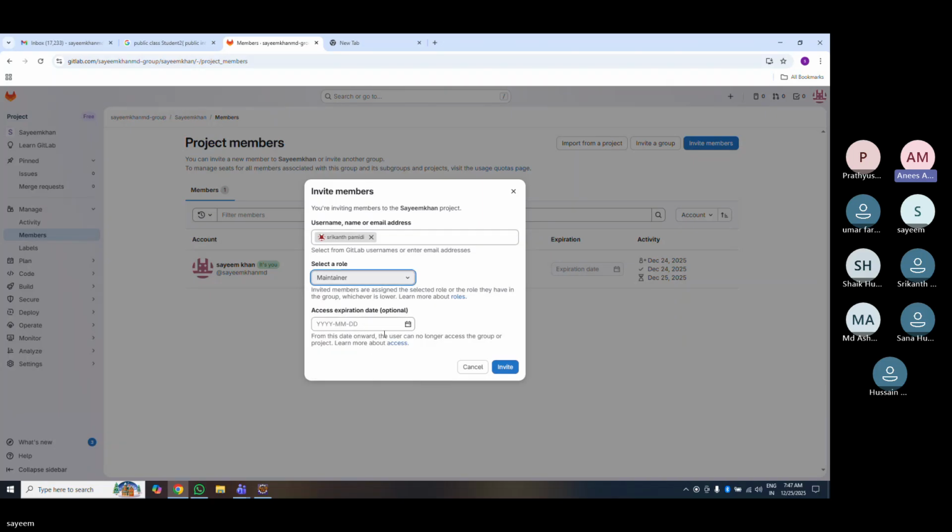So now you can see his role. Yeah, click it, select it. Now you can see Select a role. Guest can only read. He cannot do anything. But I want him to commit the code, right? So I can use developer or maintainer. Go to maintainer, give the maintainer one. Now he can modify and update whatever he wants. He can also give an expiry date, but Saim Bhai is the owner giving permission to him. Don't give a date, let it be. Now click Invite.